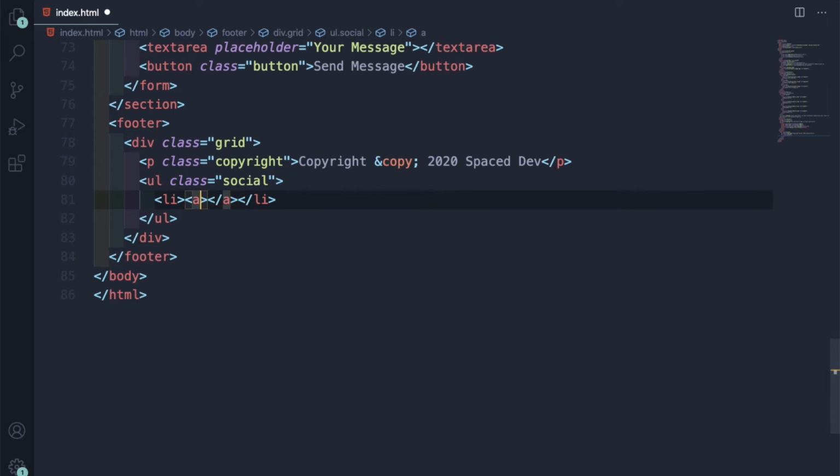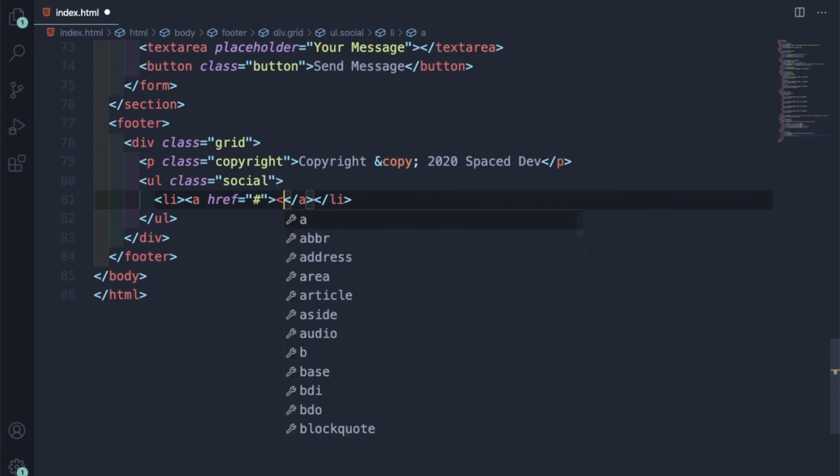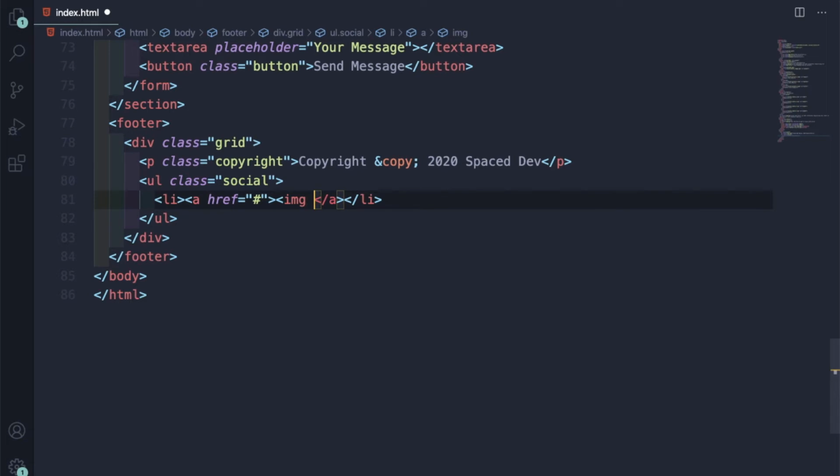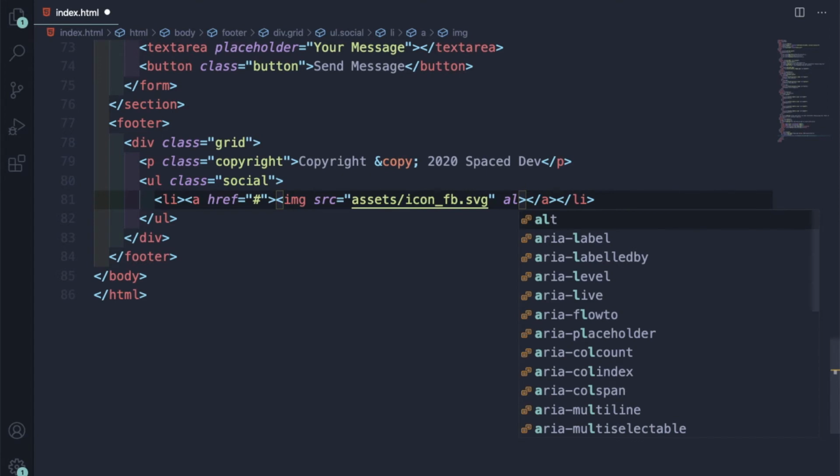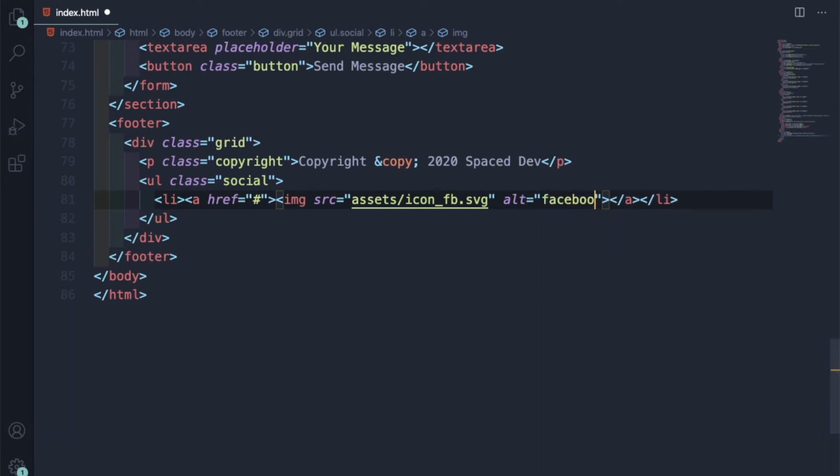Actually the a tag will have nothing, because all this we are using to have a logo which is clickable, and inside this an image will be there, src equal to assets icon Facebook, alt equal to Facebook.